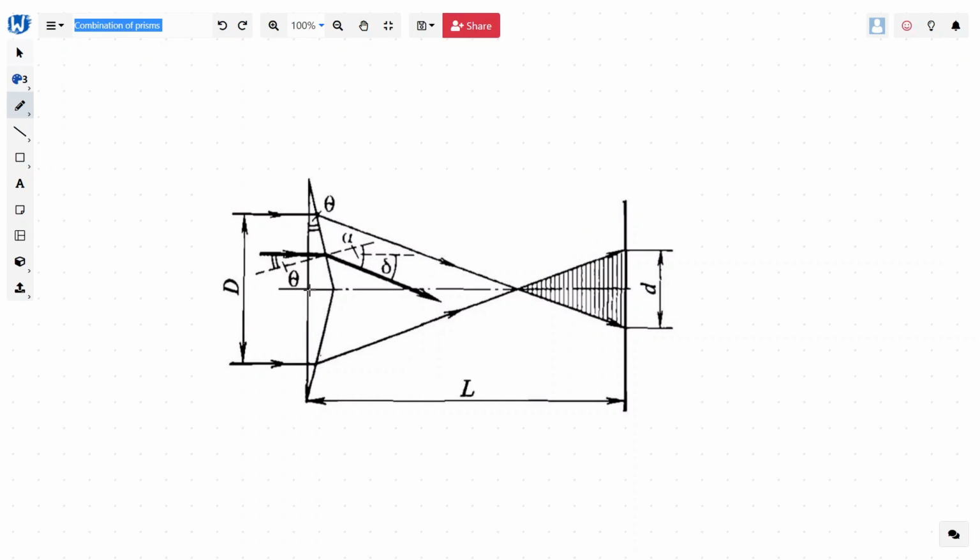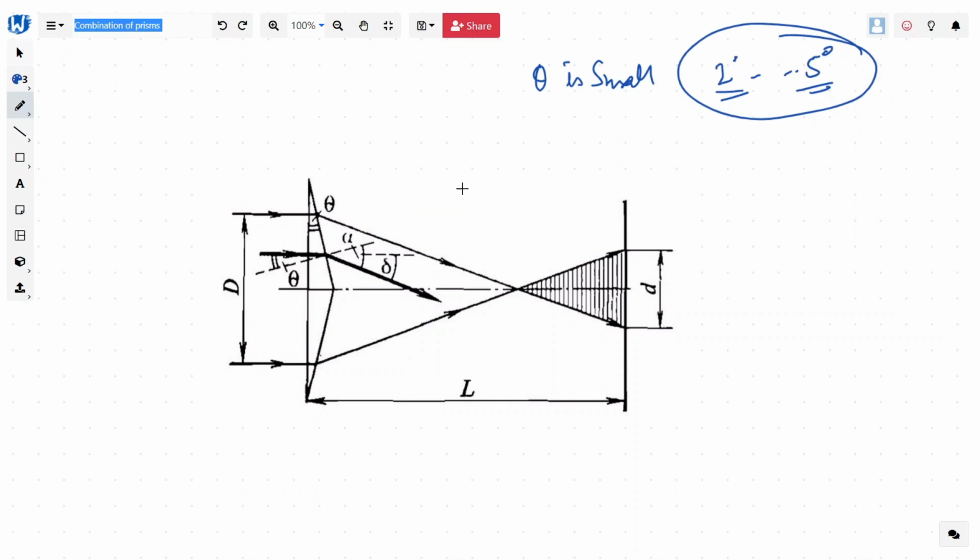So basically we have two small prisms, or small angle prisms here. So prism number one, okay, so this is our prism number one. Then we have another one, right, with the same theta, and we call them a biprism because we now have two of them with a small angle. So we are going to write that theta is small, something in the range of 2 degrees to, let's say, 5, 6, 7 degrees. Okay, very small theta prism.